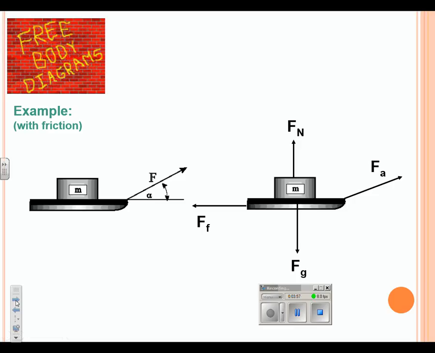All right. Now, the thing to realize is with free body diagrams, you never, ever, ever put the components. But what would exist here is, since we know this theta right here, and we have an angled value, we can find an F of A x and an F of A y. The thing to realize is that if this box and sled are not moving up and down, then the F of A y plus the F of N would have to equal the F of G.